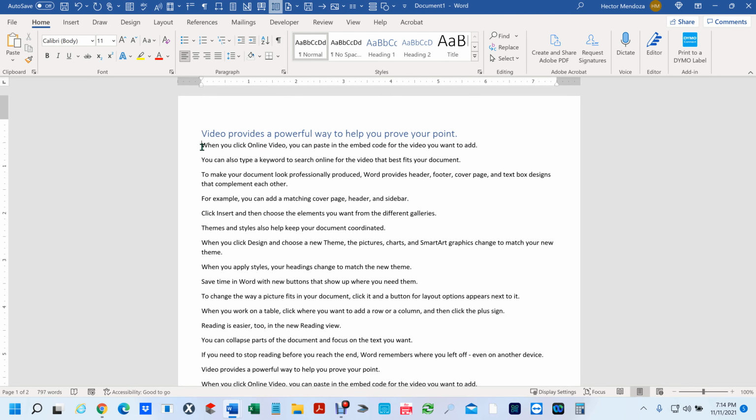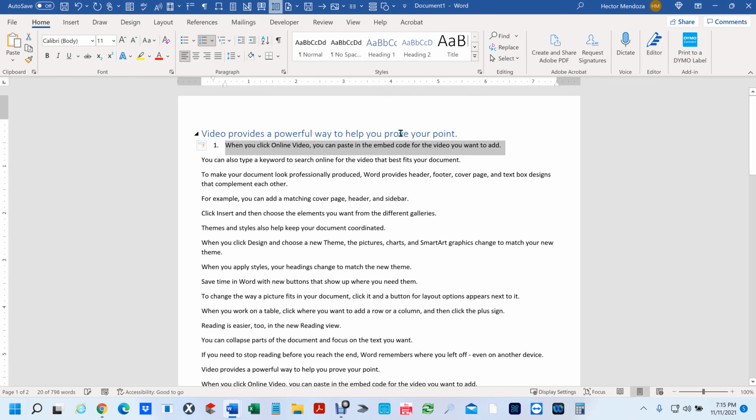So what I could do is I could put here 1 period space, and you see how it automatically tabulated that number, right?